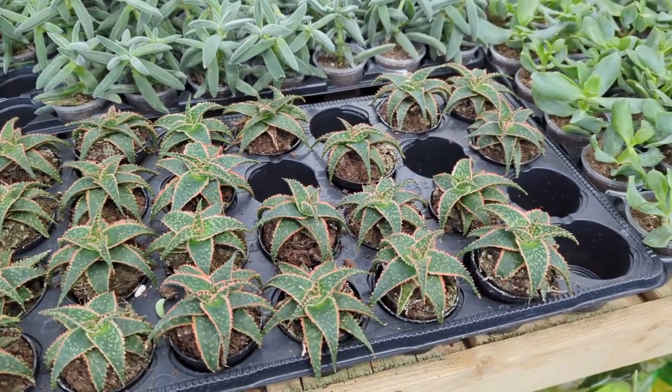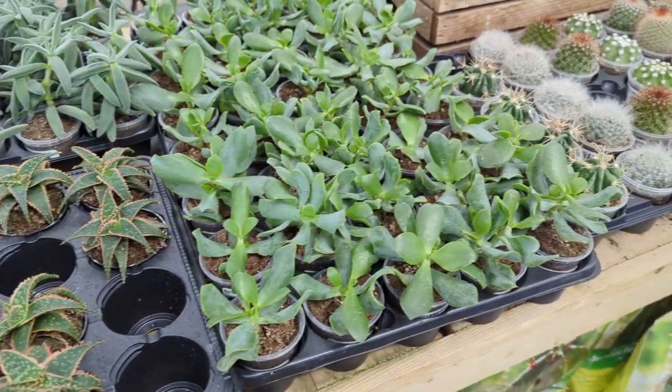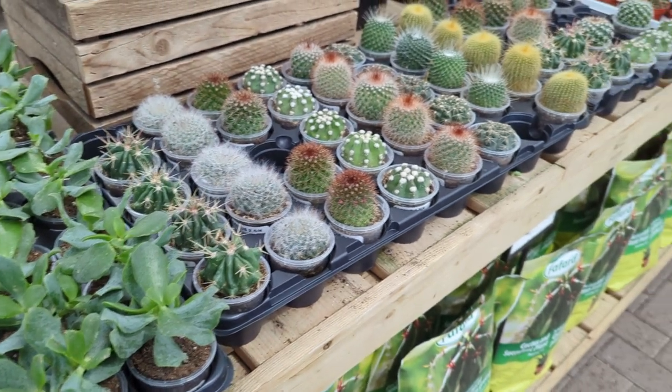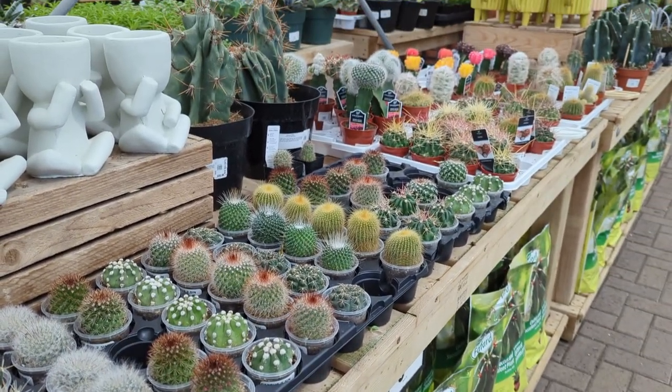It's a miracle I'm making it out of here without spending all my money. Holy. I'm leaving with only seed starting mix and my one plant baby. Fortunately, they didn't have their dahlia tubers out, and they had no fever few, so.